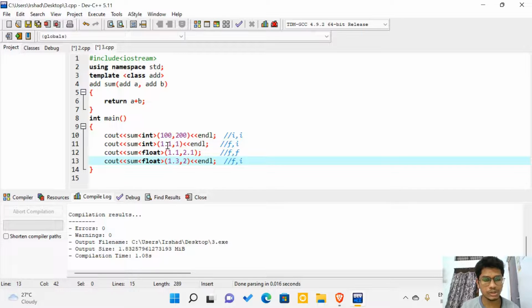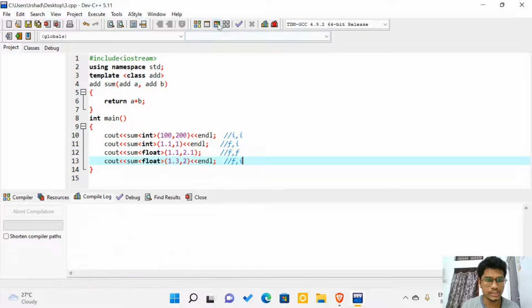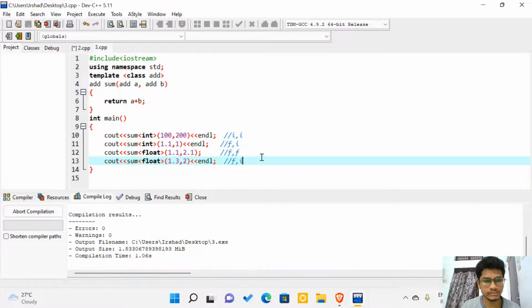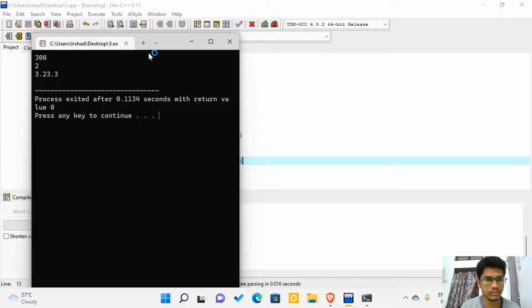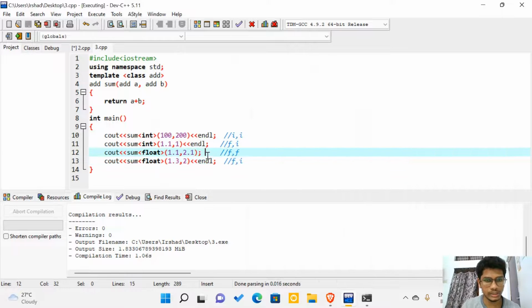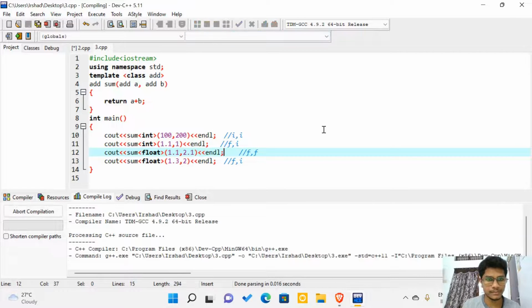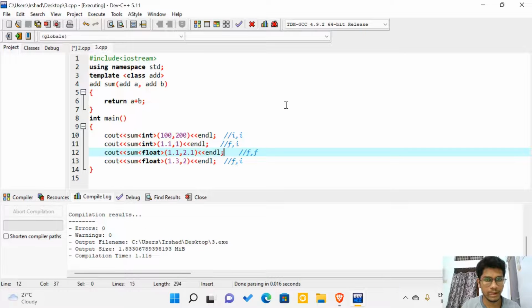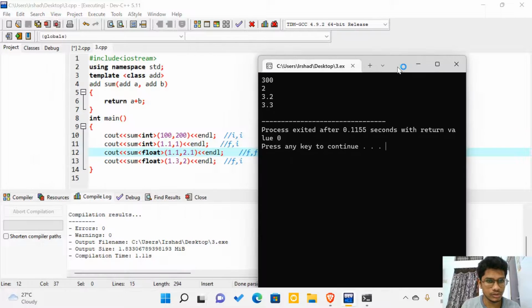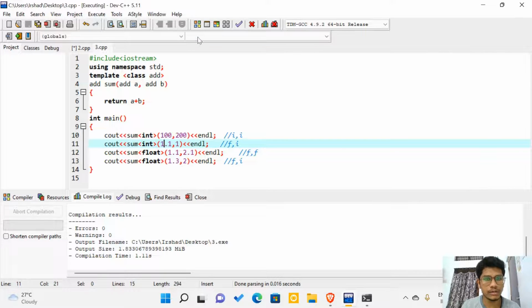So my answer should be different, right? Because I'm passing two different parameters. So let us check what would be the output here. Okay, integer 100 comma 200, but here we are not getting the value as 1.2.